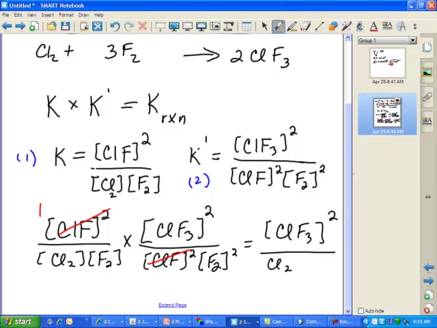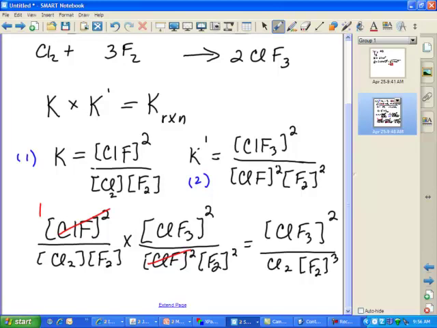And you're going to combine your fluorines because you have one here. F2 times F2 squared is what? F2 multiplied by itself 3 times is also written as F2 cubed. That's right. And so then you can go back and verify, is this the expression for the final sum of these equations? Does this look like the expression for this? Yeah, and so we just proved that the product of the constants is equal to the constant for the overall reaction.